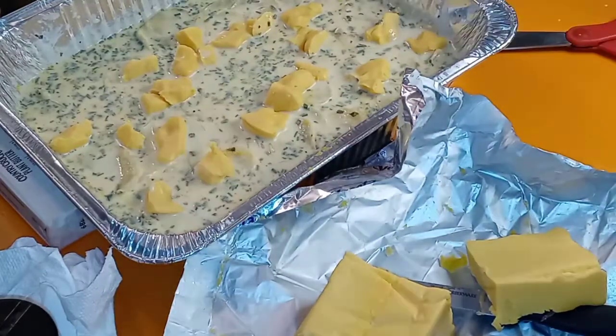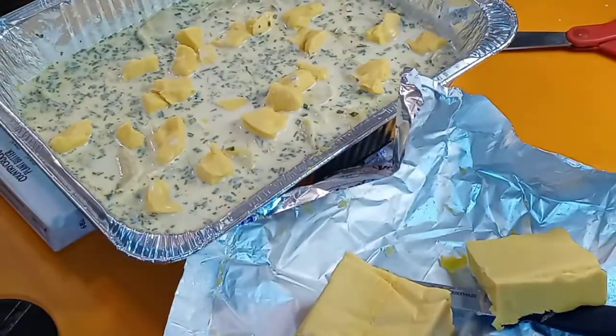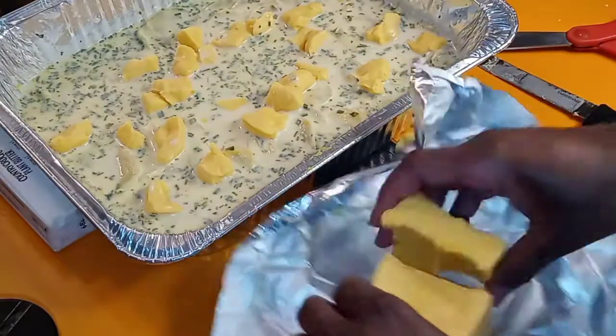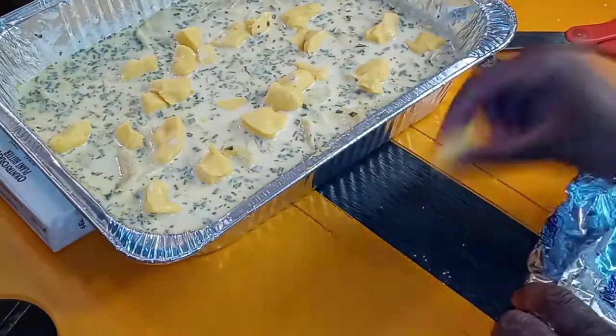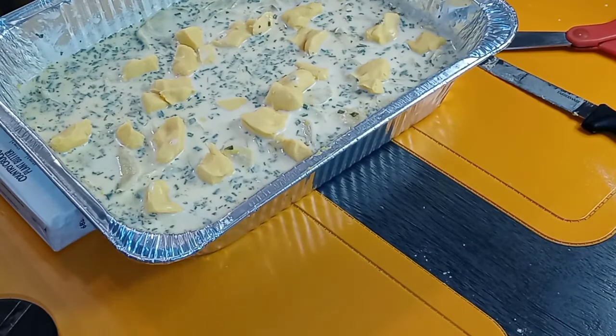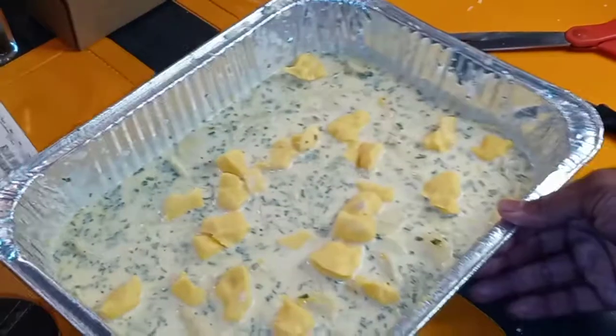Okay, so boom. That's all the Velveeta we need, okay? All the Velveeta I want. Remember, you can do as you may with this idea. Do as you may, do as you must. Do what you want. Okay, let's bring our potatoes back here.